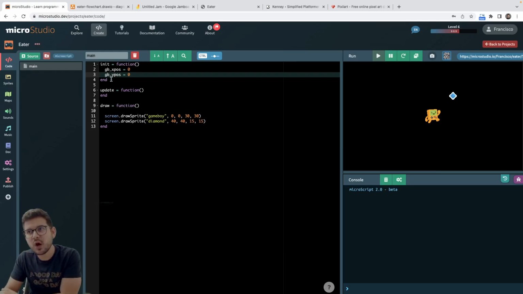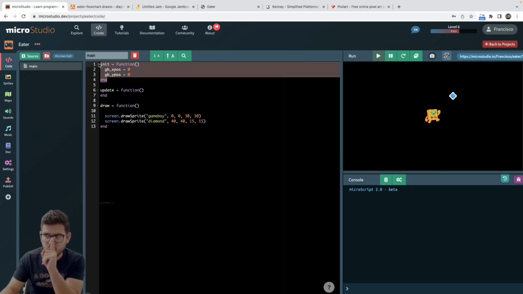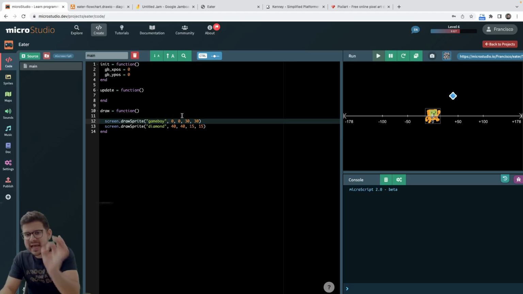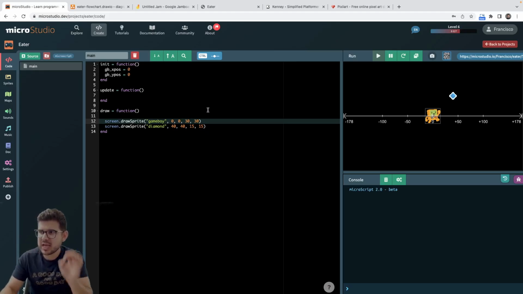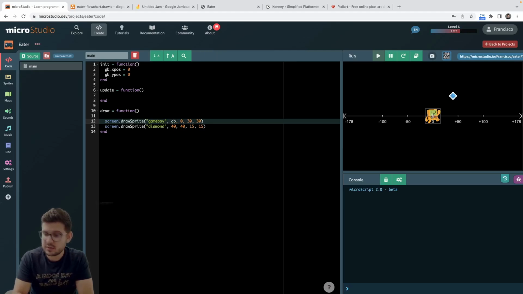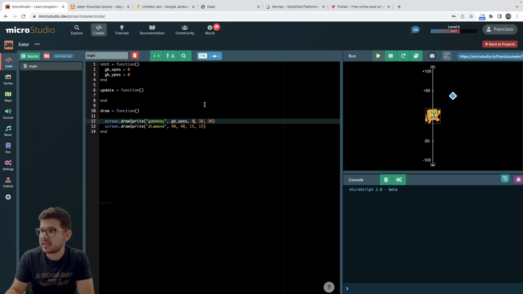Remember, the code in the init function is going to run once, and here in the update function, it's going to run several times, 60 per second. So instead of putting a plain static 0 here, I'm going to change it to GB X position, and here to GB Y position.